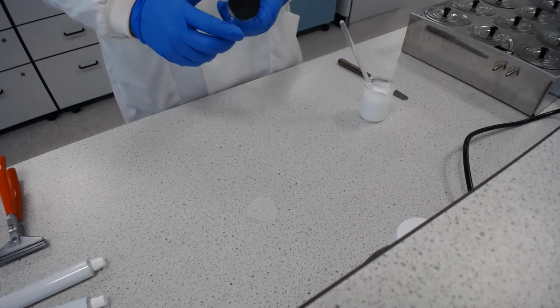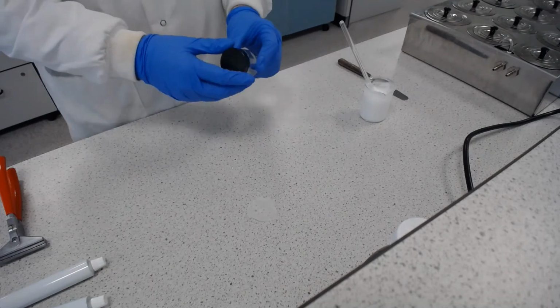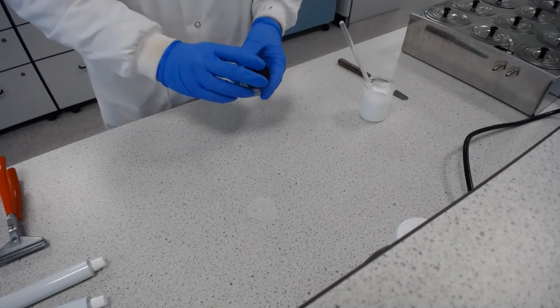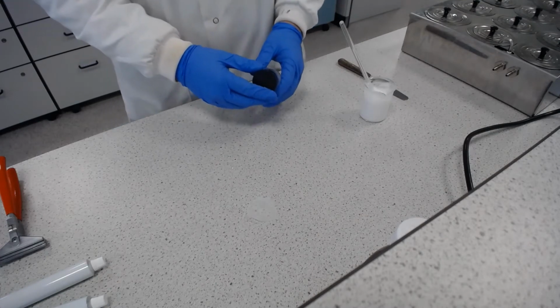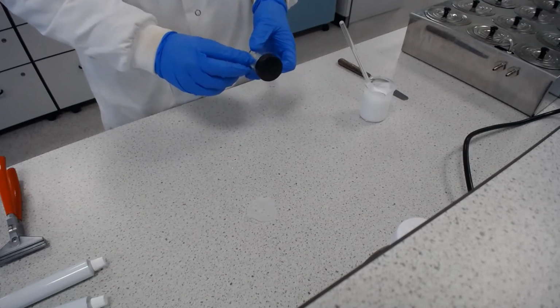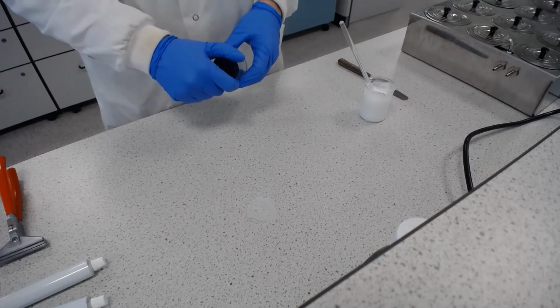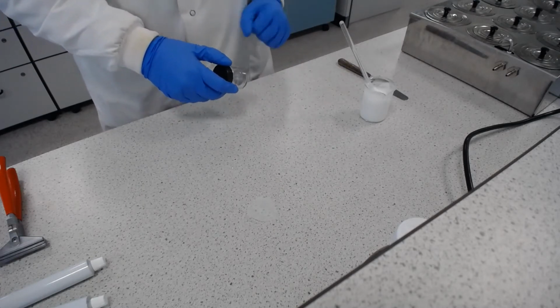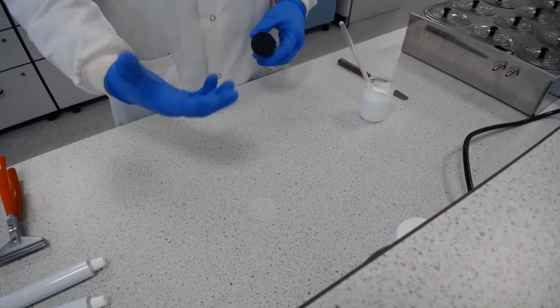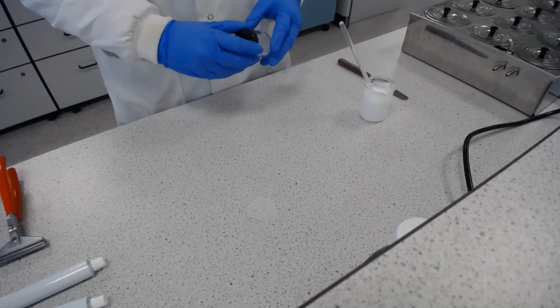Now, before, if you remember, we weighed this pot at the beginning to see how much its mass was. So what you're going to need to do is fill it about 3/4 of the way full, then put the lid back on, and then weigh it on the balance and see how much you've got, and put in as much as you need up to the amount prescribed, so 25 grams in this case.